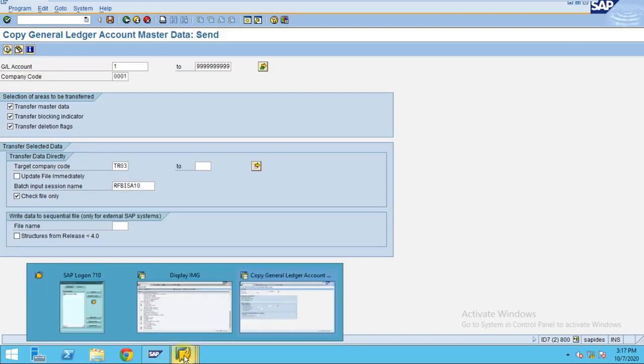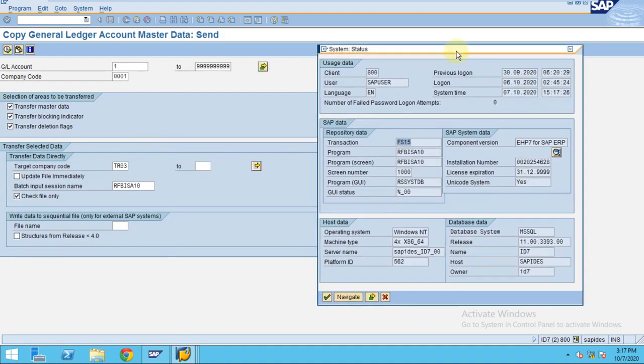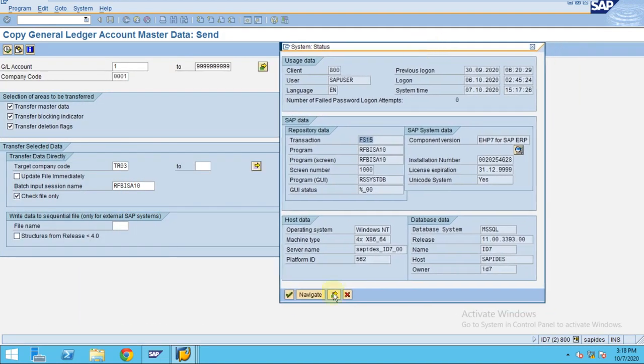I clicked System, Status, and it's looking for the program, and you can see this is the program for this T-code. This has all the technical information; if you want to know the database and all this, it will also be shown here.